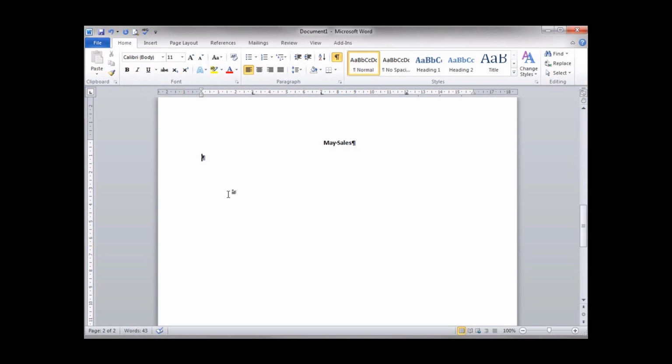Right, the next line is the header line for the columns: item, code, and quantity. So put those in. Now I'm going to type them pretty much as we would, except because I want to use the tabs, press tab, type item, tab again, code, tab again, quantity.